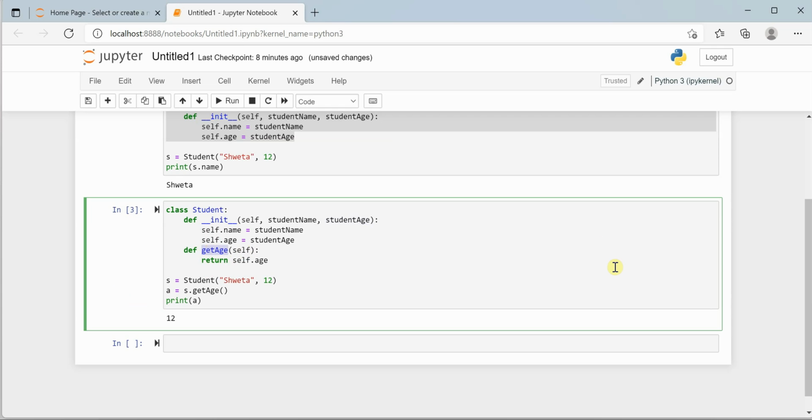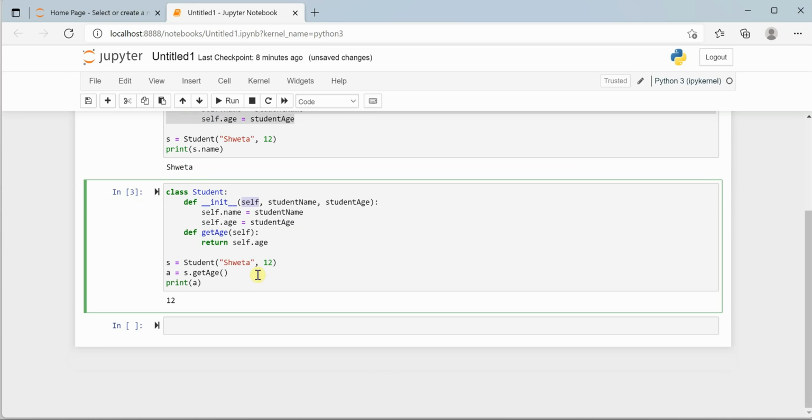Now here self is just a variable name. You can use any other name also. So let's say if you want to use something like my, you can go ahead and use it. There is no hard and fast rule that you have to go with only self. It's just a variable name basically, or you can say a placeholder which will represent this class. That's it.